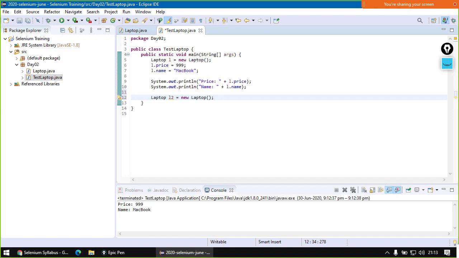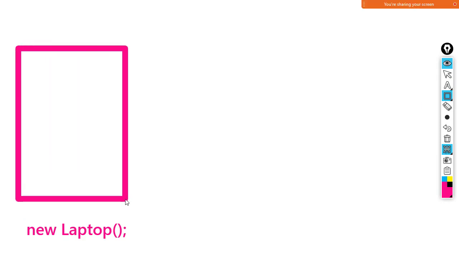So what is happening in the backend? Whenever we write this line, new Laptop, a memory is getting allocated to the things inside this class.